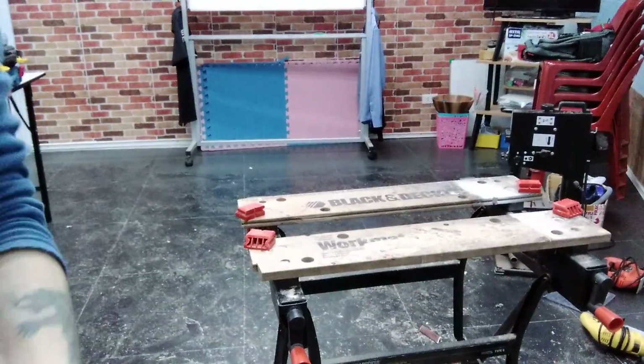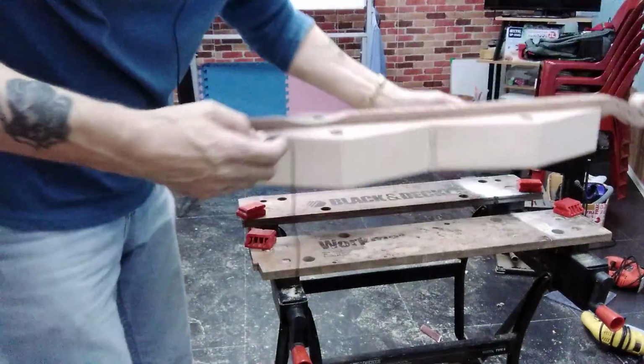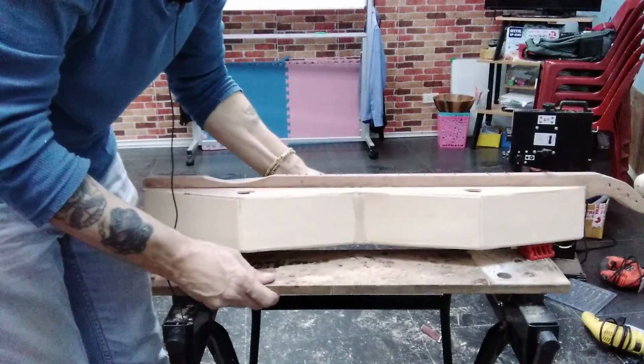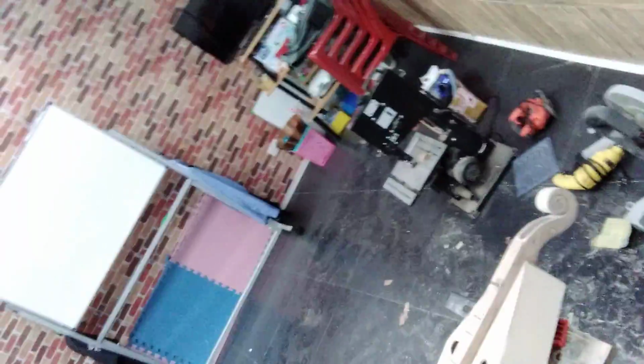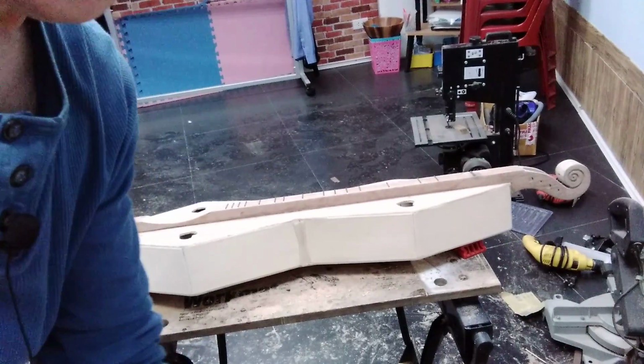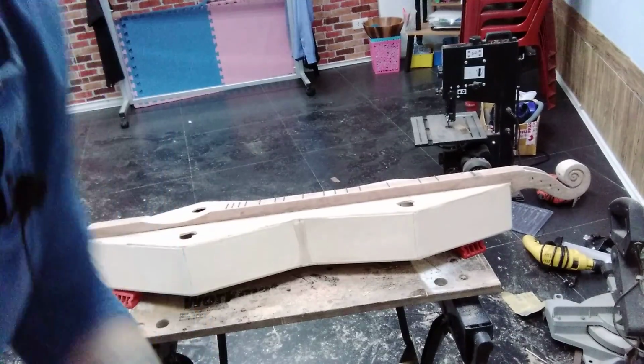Okay, let me just turn you around a bit there, bring you forward. Let's see, how's that look? That's not too bad. Actually, let me just raise the tripod up a bit. Hopefully you should be able to get a better view of what I'm doing like that. Let's see, how does that work? It's not too bad. Yeah, I think we can go with that.